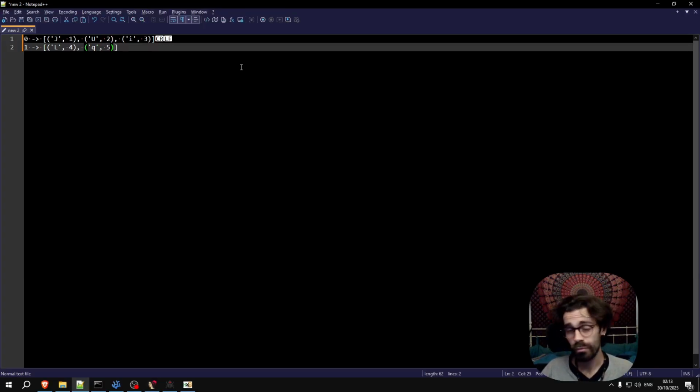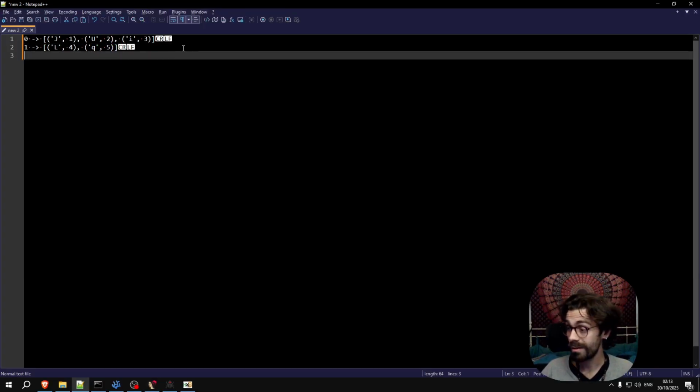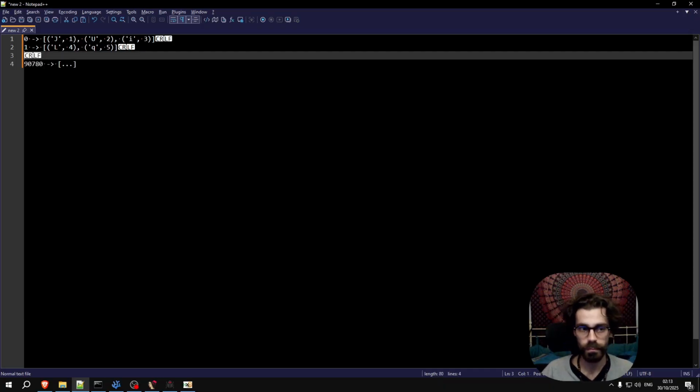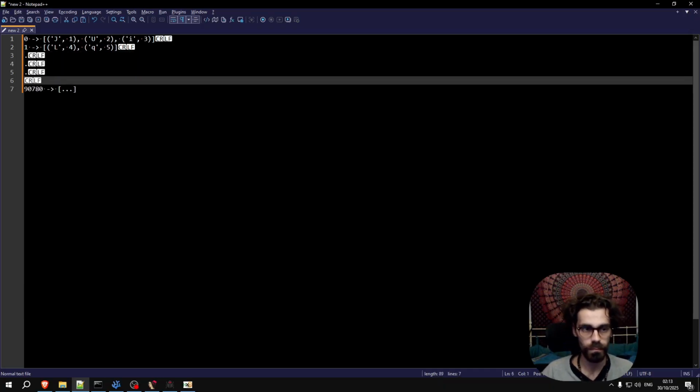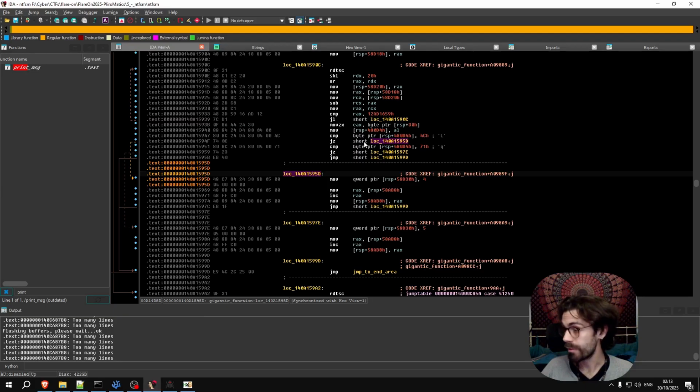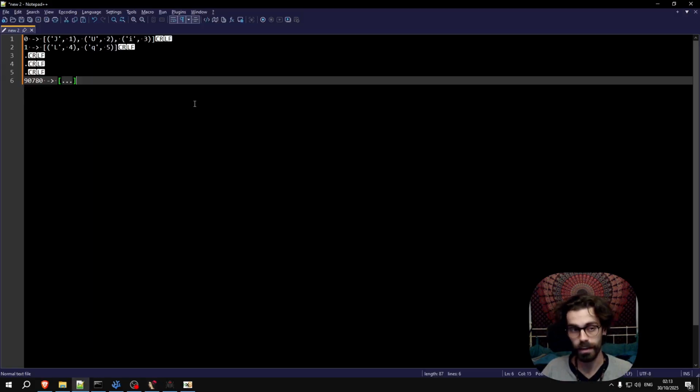You see where it goes? We need to do this for all the cases up to 90,780. And yeah, this is pretty much the solution of the challenge. So how are we going to deal with this? We need automation. That's why I told you that we need automation in this challenge. Otherwise, it's literally impossible to do by hand.